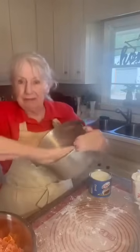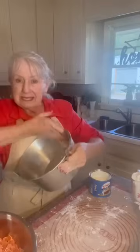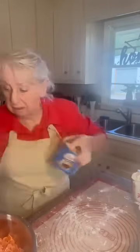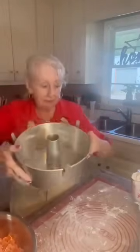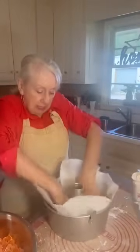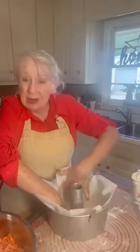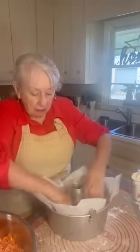Just a pea size. You don't need much. This is just helping it to stay in. So you put this in there like that. Take your parchment paper, put it in like this. And I'll show you how it helps to stick to the sides. This is going to make it come out so easy, y'all.